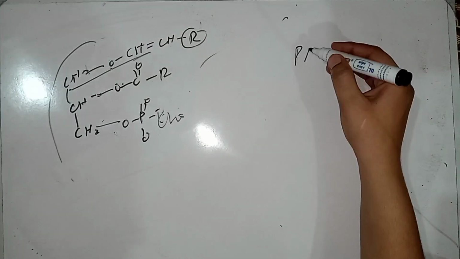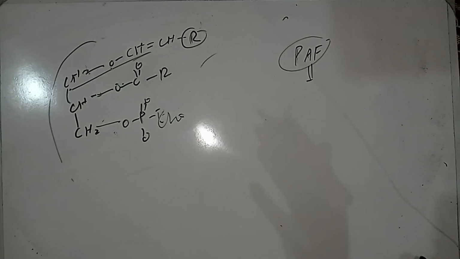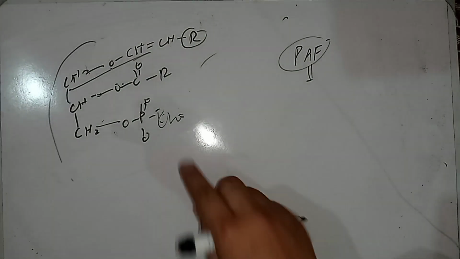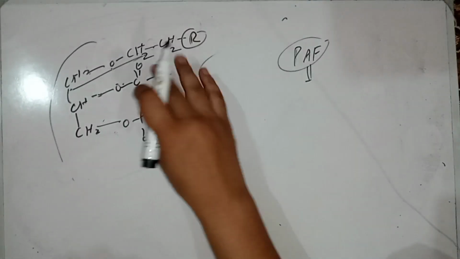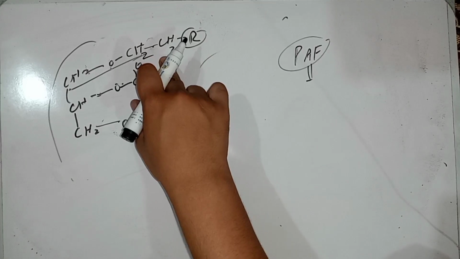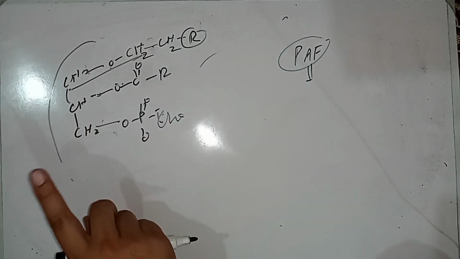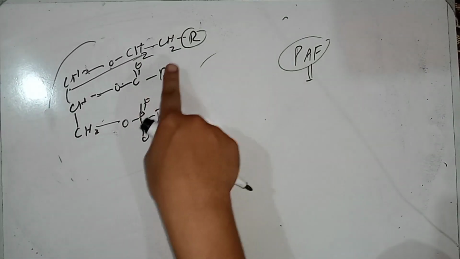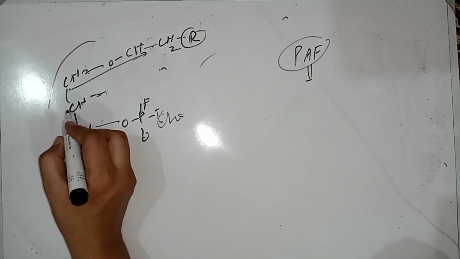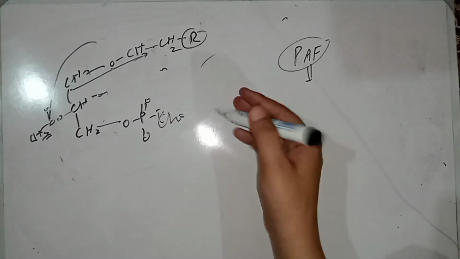So next we should know another factor, which is platelet activating factor. Platelet activating factor activates platelets during the acute inflammatory response or cellular injury. If here, by ether linkage, a saturated compound is attached, and here an acetyl group is attached at C2, where the acetyl group is O, C double bond oxygen, CH3, then the structure formed is platelet activating factor.